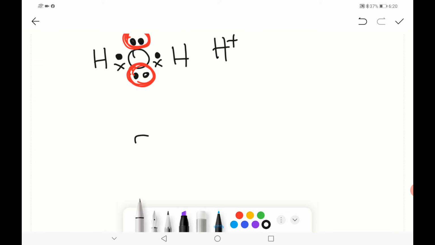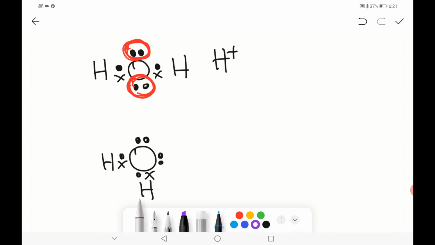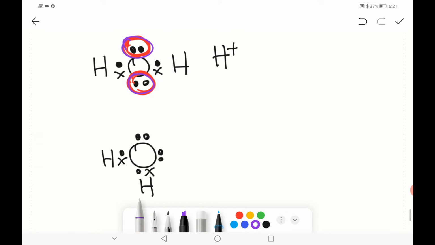So the oxygen will offer to give 1 pair. In this case, oxygen has 2 pairs of electrons. When you have 2 pairs, it doesn't mean that you must give 2 pairs to other people. Just like if you have 2 ringgit, you don't necessarily have to give 2 ringgit to people. You can give people only 1 ringgit. So the oxygen here has 2 electron pairs, but it will offer 1 pair of electrons to share with the H plus.